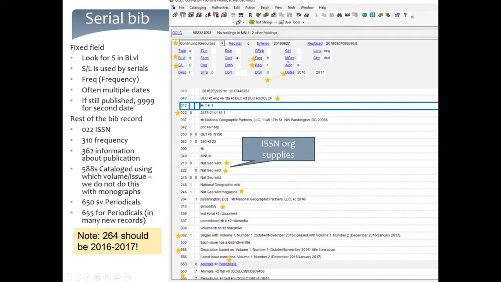We have our dates. We have a language listed for this, so we would need to take a look at that to see what they were choosing for that. This started in 2016, ended in 2019, or 2017. Sorry about that. And then we look down here. Let's see, encoding level blank.